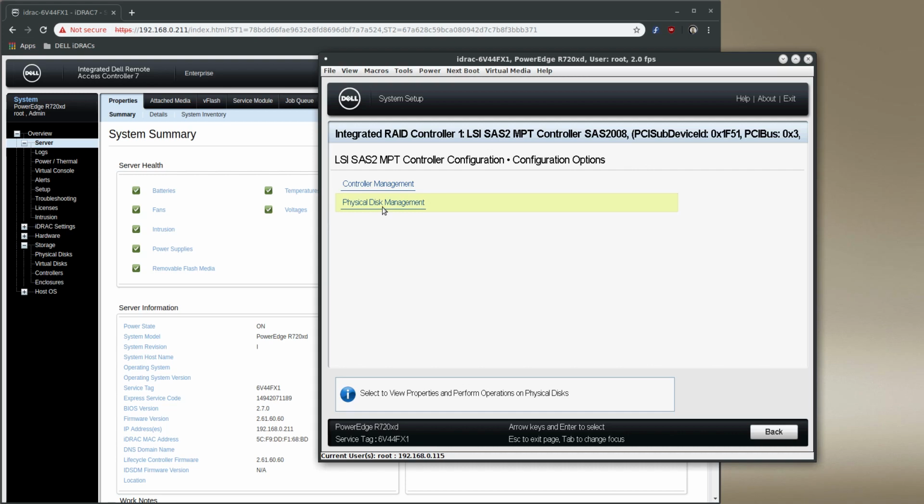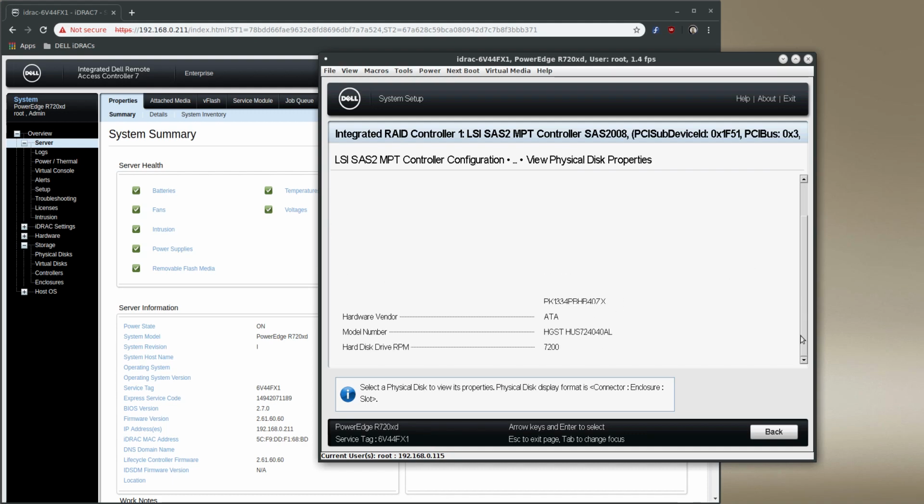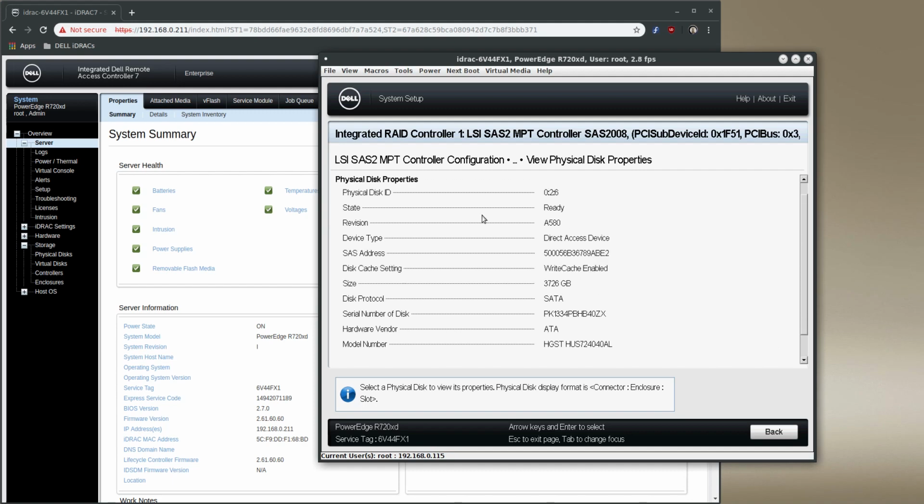Let's see what we see under physical disk management. Okay, view physical, select physical disk. All right, let's try view physical disk operations or properties. Okay, looks like I can select the various disks that are connected. I'm looking at, oh, okay, here's the serial number to one of my drives. So it detects the 7200 RPM, 6 gigabit per second speed. It is a 4 terabyte drive, so it's showing us 3,726 gigabytes. So it's able to view the drives in this menu.